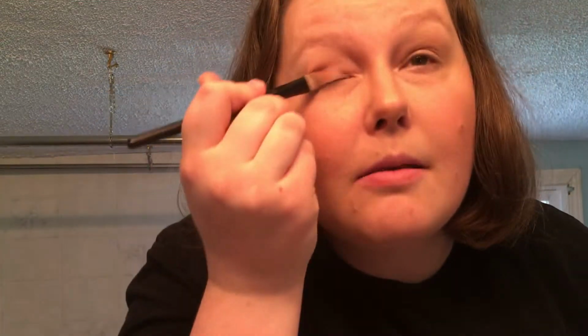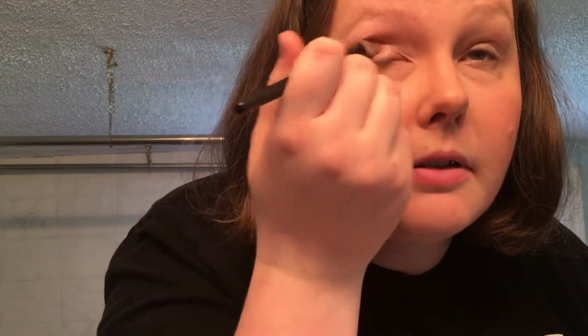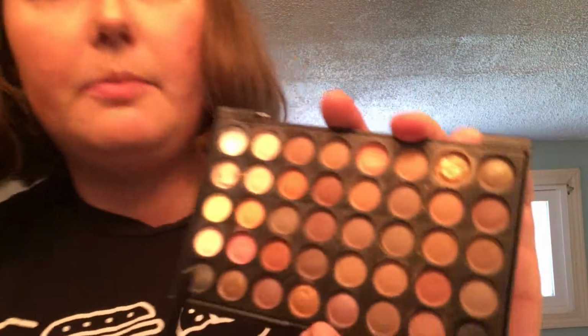But that's what happens when you pay $3 for an eyeshadow palette. It's not gonna be the same quality as a $30 one even. Okay, so get that nice coral color on there. Build that color until it's as intense as you want. That's about even. Okay, then I'm gonna go in with this other pink color right here. More of a bubblegum color, and it also has a bit of a shimmer to it. I'm just gonna go over the eyelids again, up into the crease.